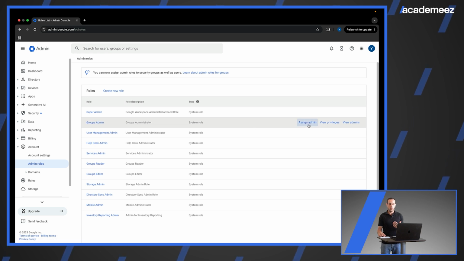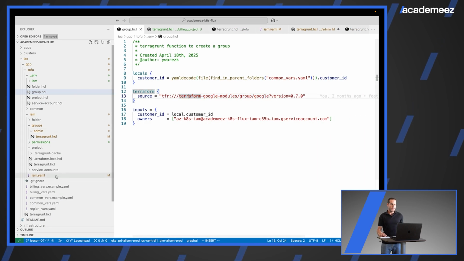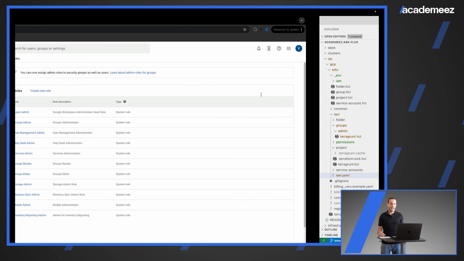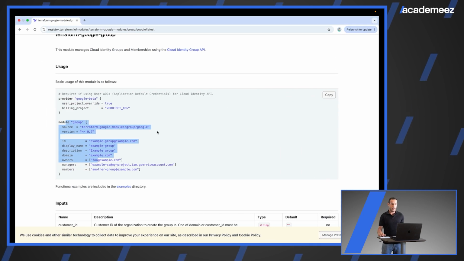And in here, we will have to assign admin and place the service account that we created for groups, meaning the IAM service account. We will have to add it in the admin.google.com before that service account can create groups. So we need to give extra permission in the admin.google.com before we can use a service account to create a group. So I already did this, and now we can use the module to add additional fields.